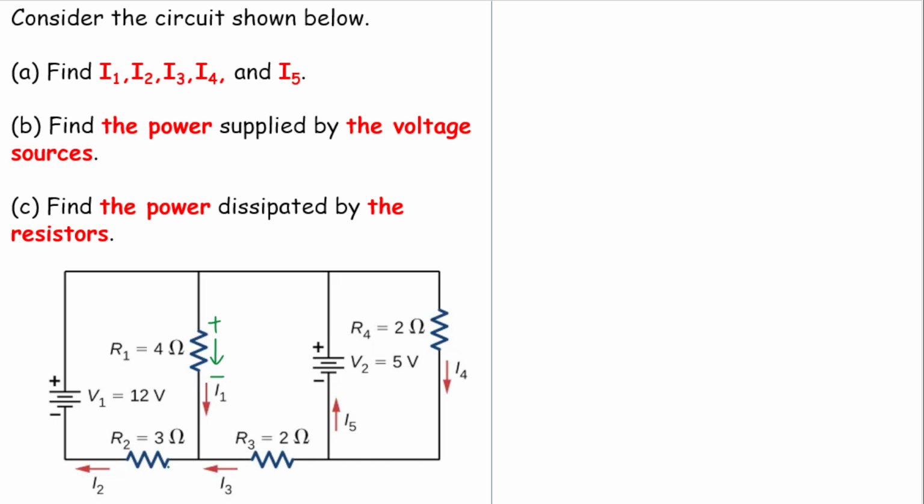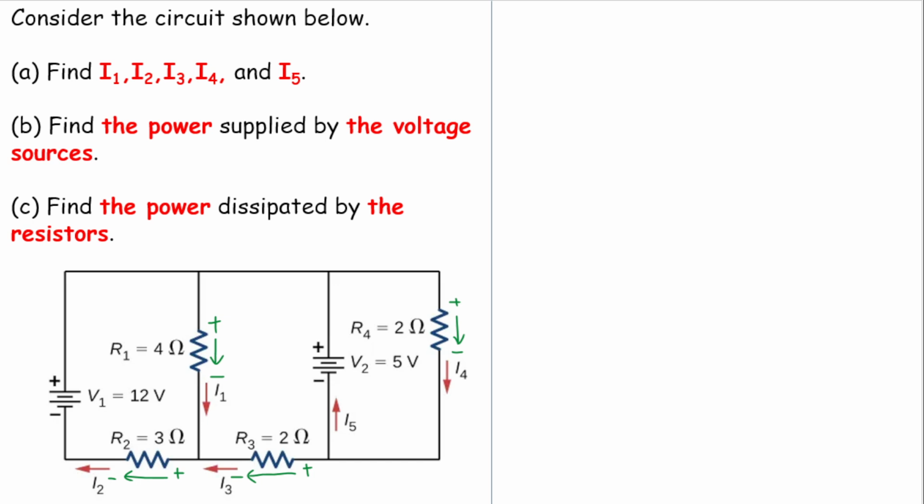So R2 here, I2 will be flowing to the left like this. So this one will be positive and this one will be negative. And I3 will pass through this resistor like this. And this one is positive where the current comes from, and where the current goes to is negative like that. And this is also the same, right? So we will have I4 flowing down. And this one will be the positive terminal, and this one will be the negative terminal. Good. And then what else?